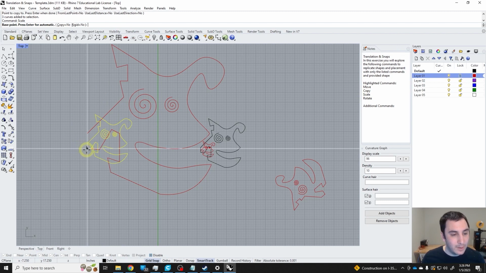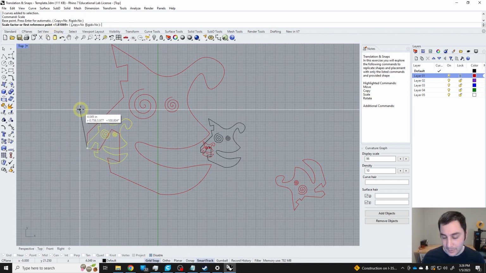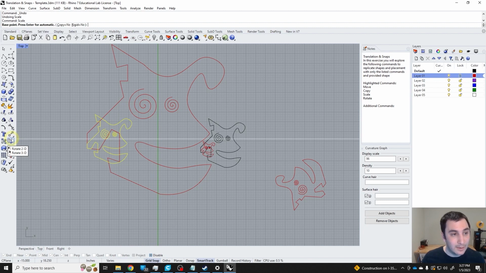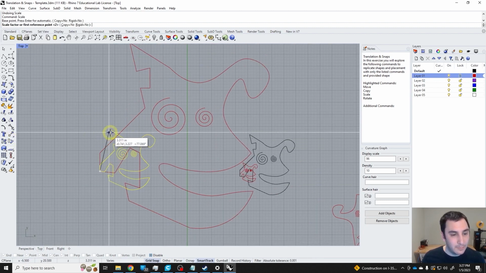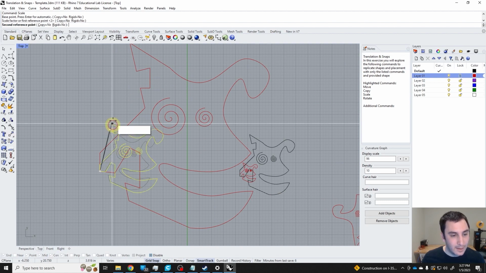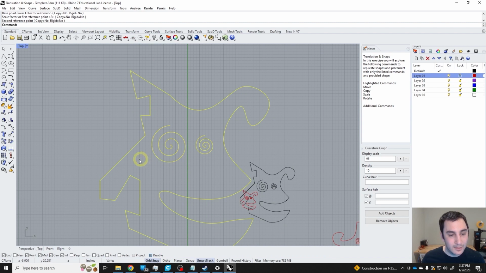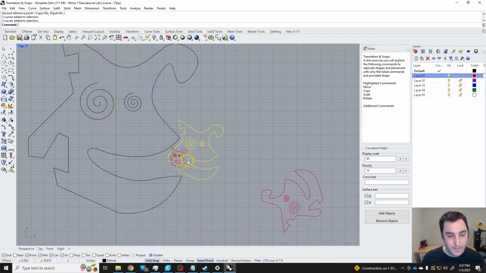My base point is the first point I'm going to select. Then I could type in a number like 2, and now it's twice as big. But I want to scale it to the object that we already have here. So base point, second point, then we can scale it up to hit that point. Now it's a perfect match.